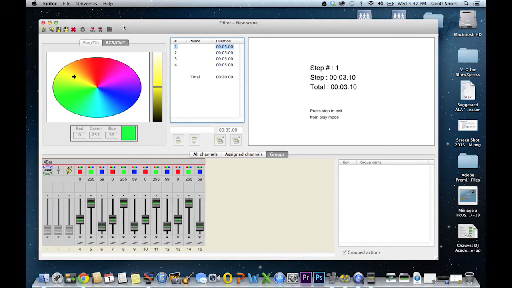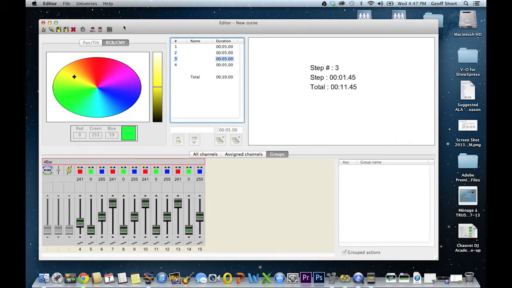Ahead. It's a much smoother motion, yes. Exactly. So as it's going through each step right now, you can literally see the faders moving as if you were doing that in real time yourself. You see the time counting down for each individual step and your total remaining time. But you would never be able to do that manually, to smoothly mix to those exact colors that you selected in 5 seconds. I'm still working on beat matching, so I don't know.